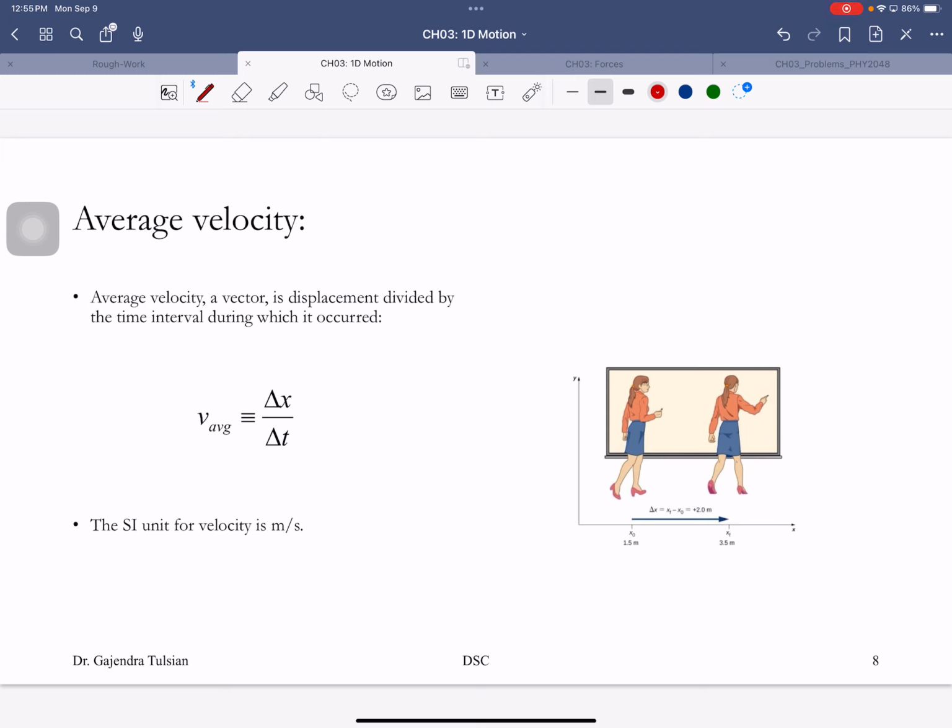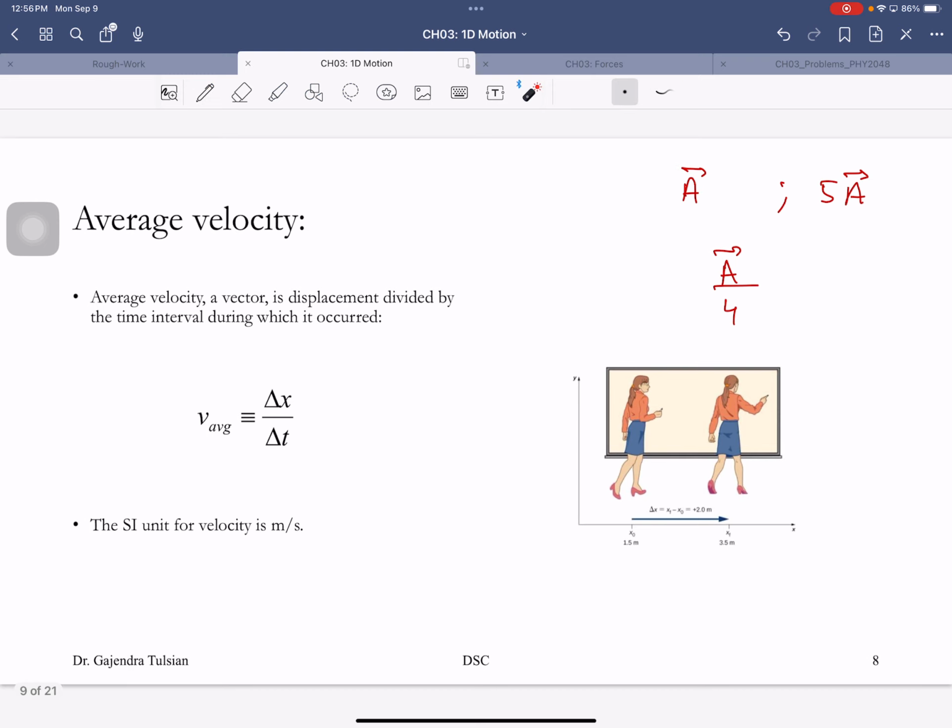Before I go over the slide, let's say A is a vector. What is 5 times A? What kind of quantity is it? Is it a scalar or a vector? It's a vector. So what did you do here? You multiplied a scalar to a vector and you just multiplied its magnitude by that, but it's a vector. Similarly, A divided by 4, that's a vector as well.